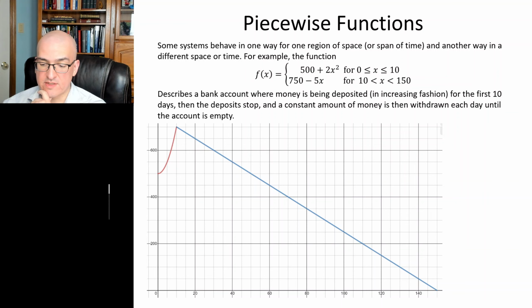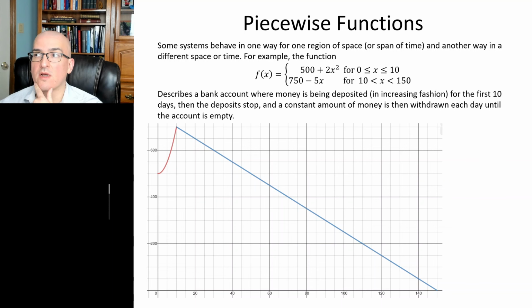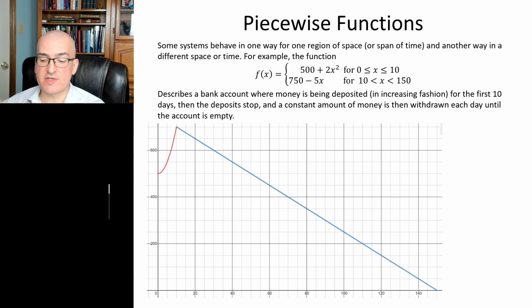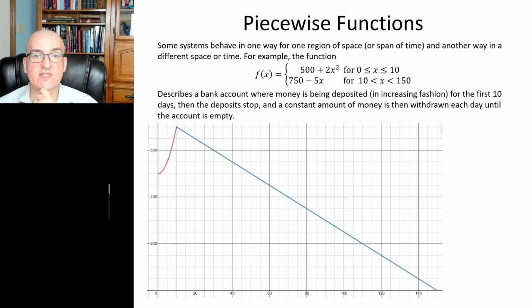And the function represents how much money is in the account as a function of time if you increase the amount of money by $4 every day and start with $500. So you get the rate of change formula, so that's f prime of t, integrate it, use the initial condition to find c, and it gives you the top part of that curve. What's happening here is that is the first 10 days.